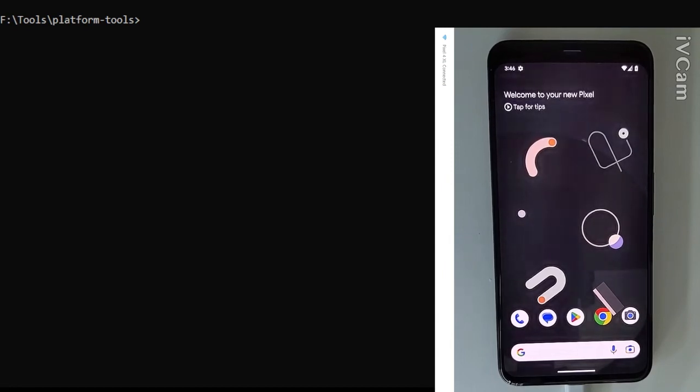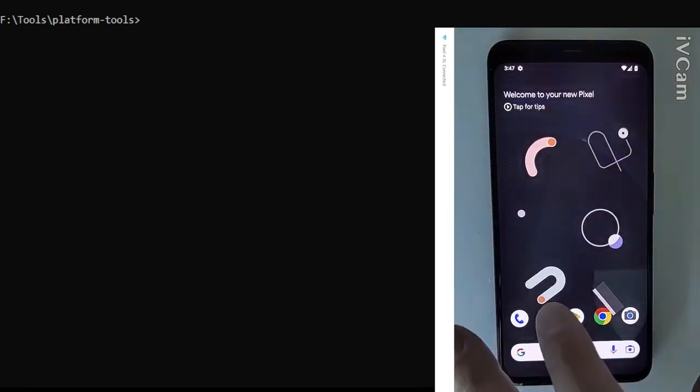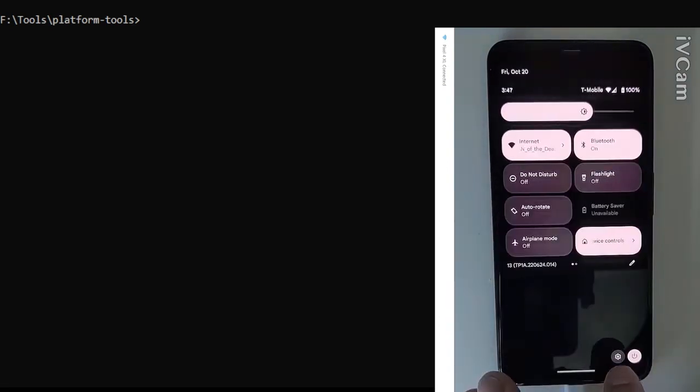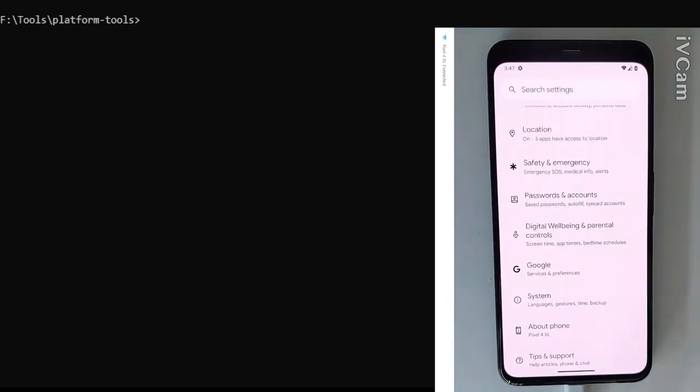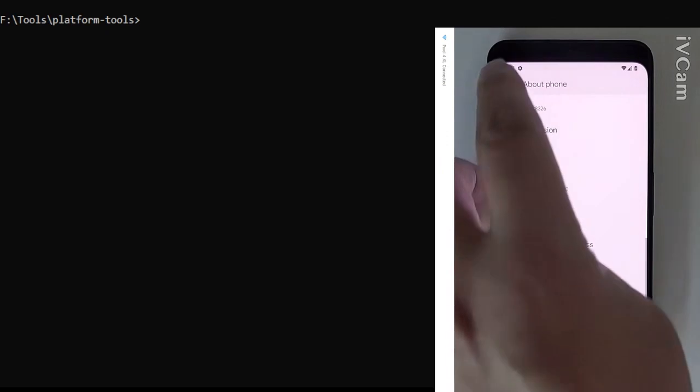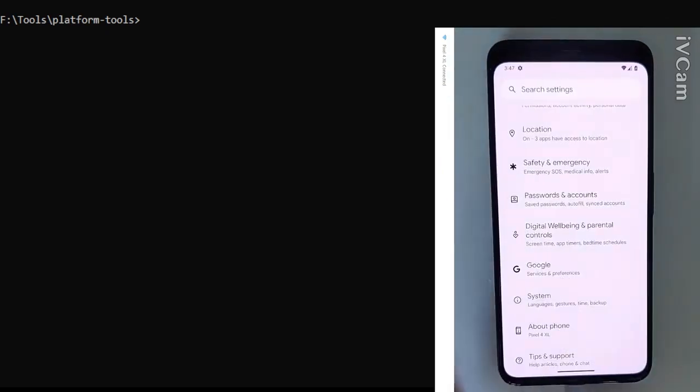What we need to do in order to get the ball rolling so we can remove that ROM is that we need to do a few things first. So the first thing I did on this phone is I put it into developer mode, okay? And how we get into developer mode, you have to unlock it. You have to tap build so many times. It says I'm already in developer mode, so that's pointless. But I just want to show you guys.